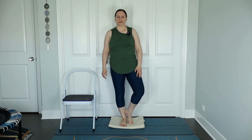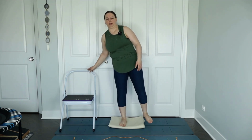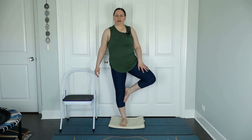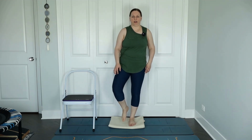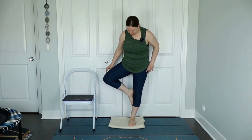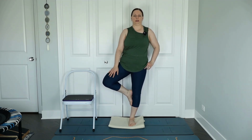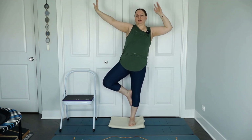Your toe can be down, it could be up. You can grab the foot and bring it up higher on your thigh. I'm not a huge fan of that. I like to let my body do the work and then hold it. And if you get a cramp like I am, just release it or even go to the other side and try that. So the toes that are on the leg are pointing downwards towards the floor with the sand on it if you're doing palm tree. Again, your arms can flow in the breeze.